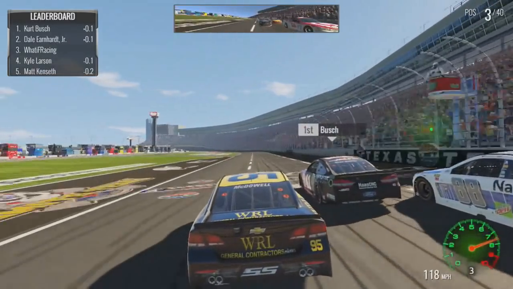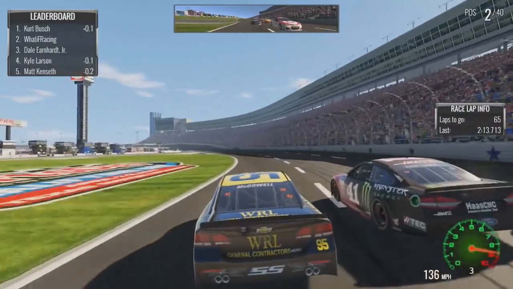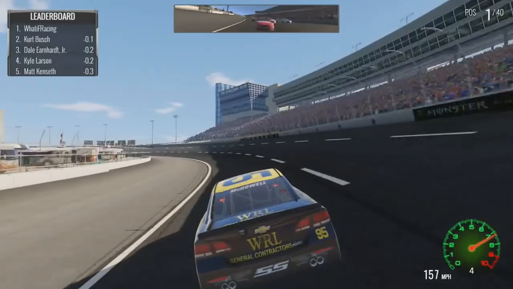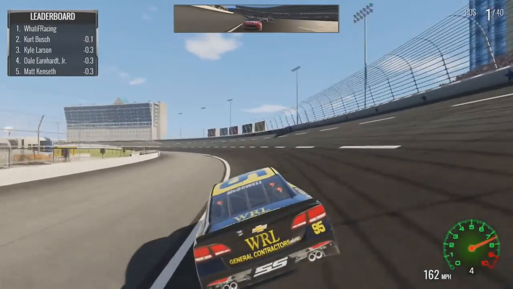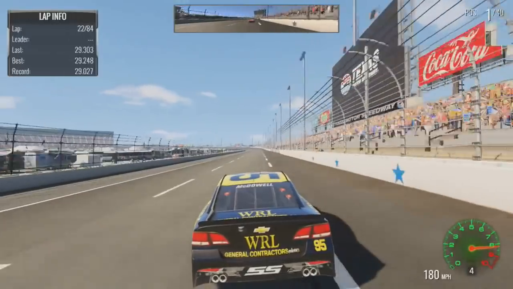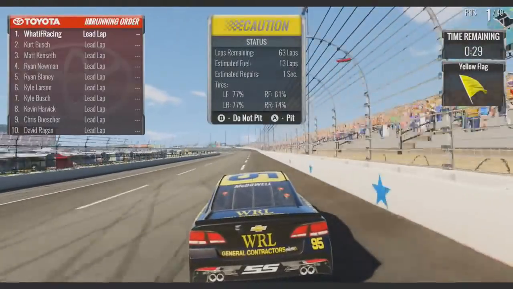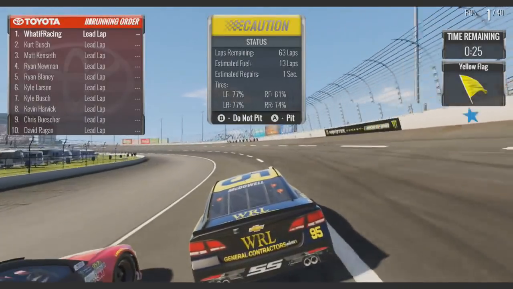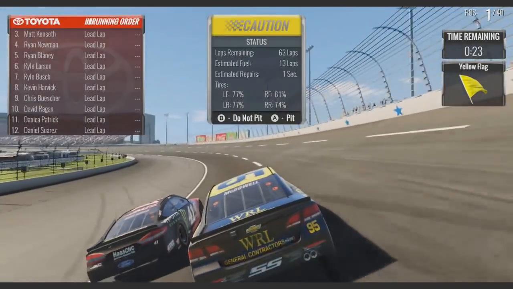So yeah, there we go, three wide before we even got to the line. And there we go, new leader. Let's pull away. That was easier said than done. My God. Oh my God, another yellow. Oh my God, these AI drivers are being extra stupid today.